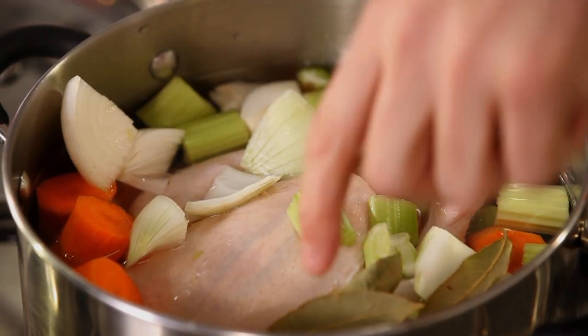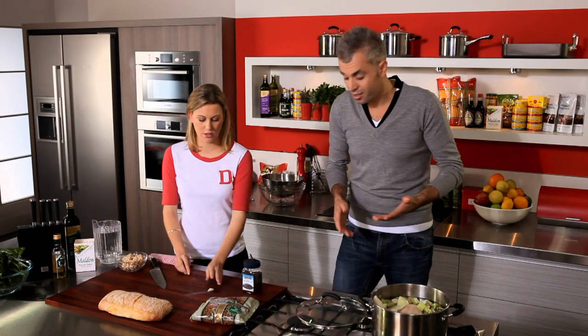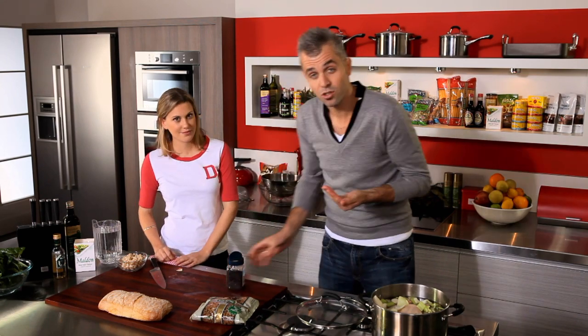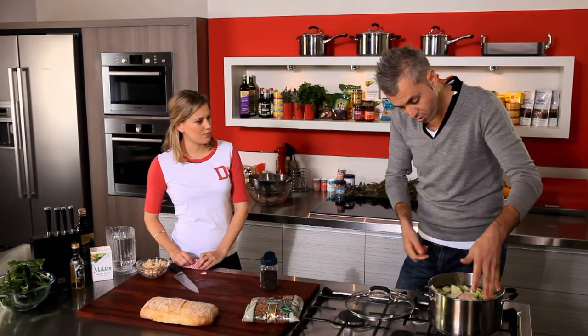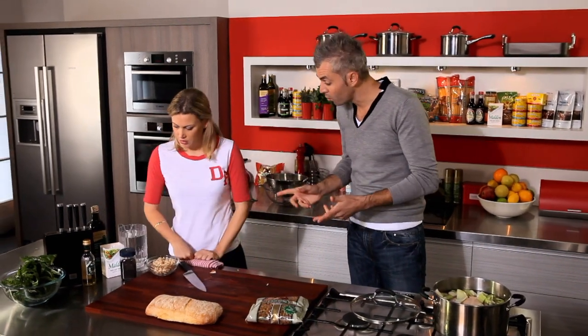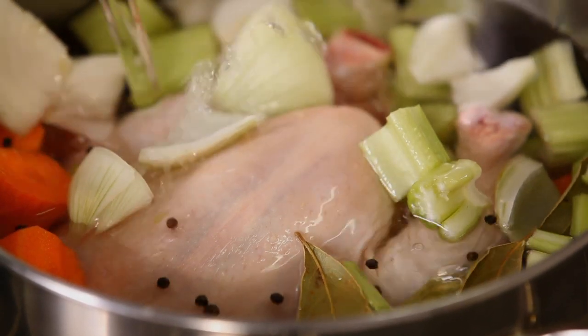Great. Some peppercorns. So why are we using whole peppercorns? I always want to know this. Look, we've been taught as a chef, it's a traditional stock, and they're whole because they won't break down, they hold together and just flavour the actual stock. So there's about half a dozen or so in there. Then we need some more cold water. Cover your chicken and I'll get this on the go.